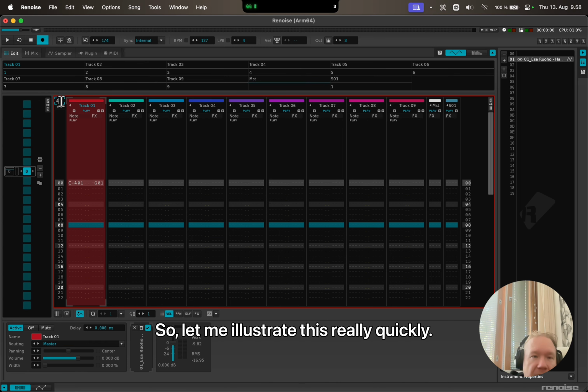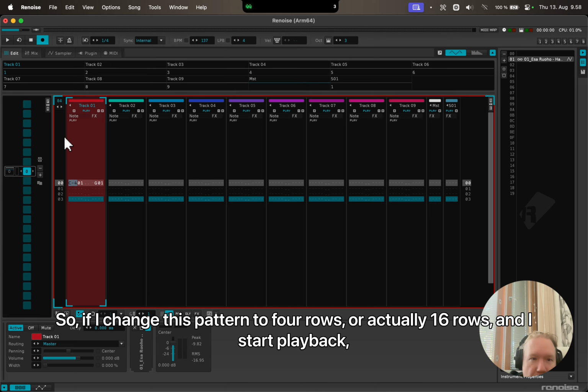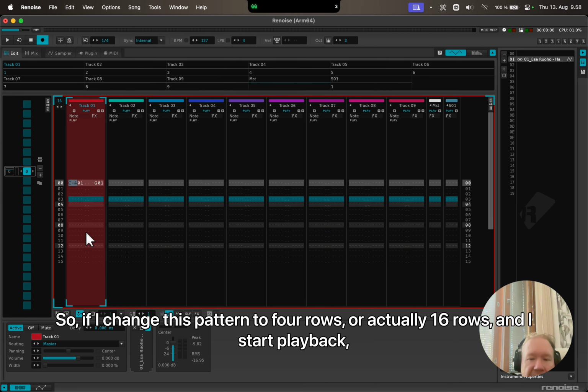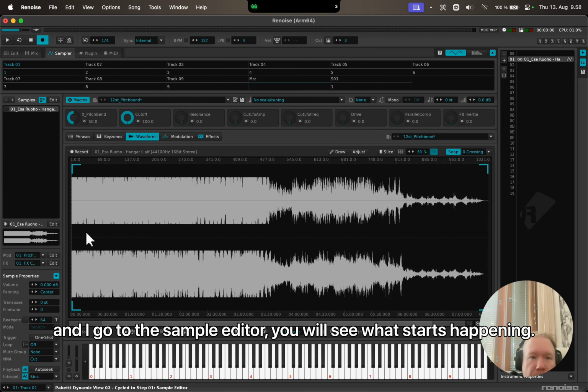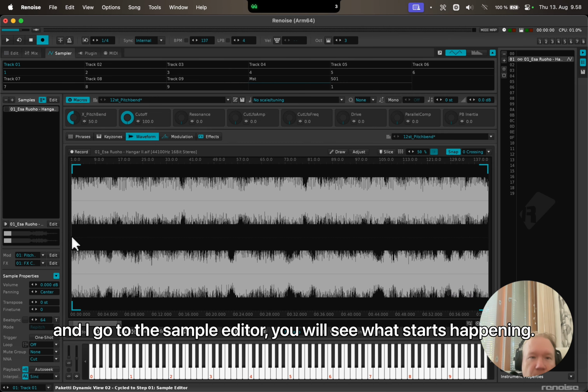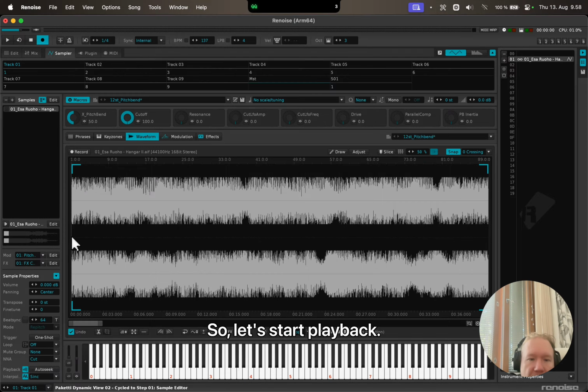So let me illustrate this really quickly. If I change this pattern to 4 rows, or actually 16 rows, and I start playback, and I go to the sample editor, you will see what starts happening. So let's start playback.